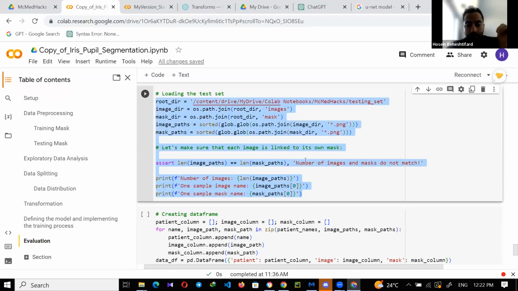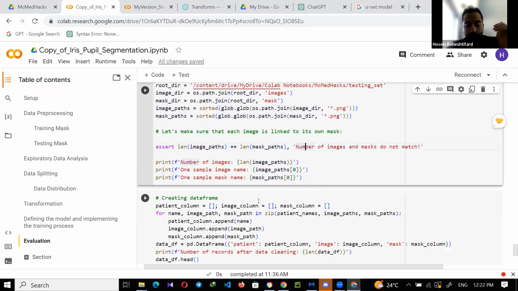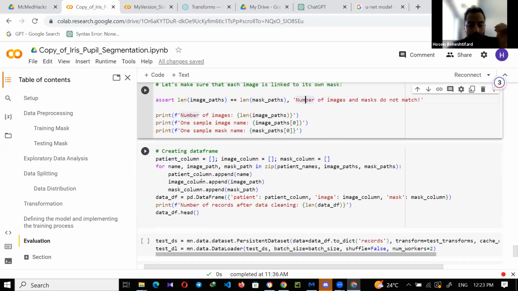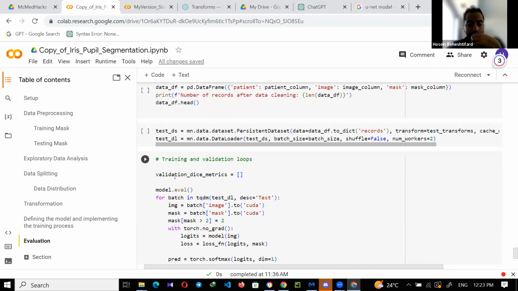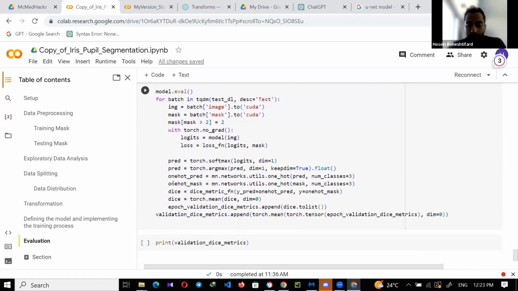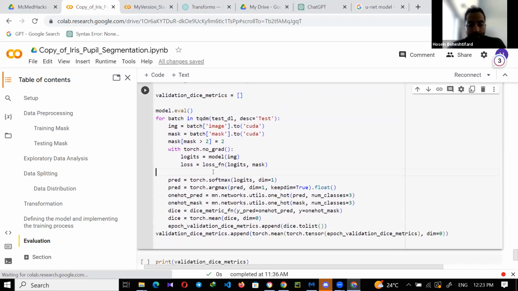And here, again, I copied the above cell for loading the test data set and creating the test data loader. So it's not very efficient and clean code. You can have a class or some functions for passing just a data frame and getting the result. You can code it better, of course.